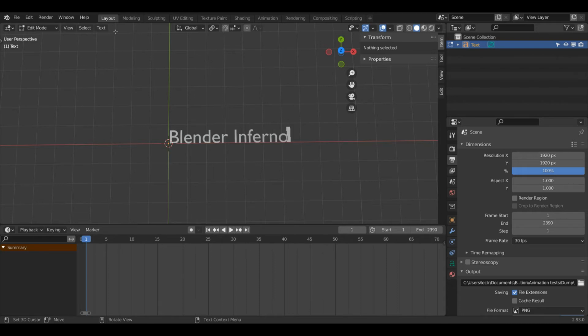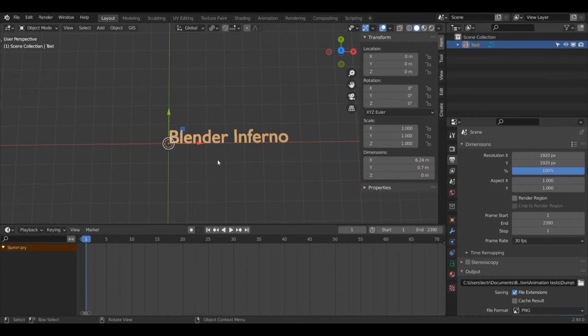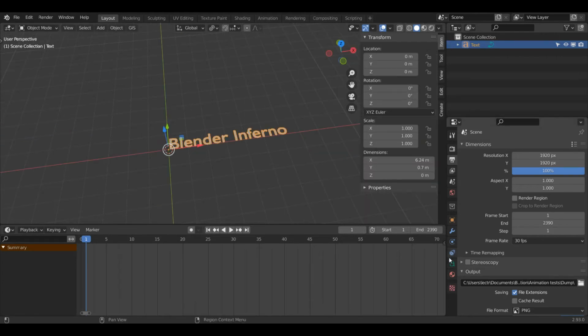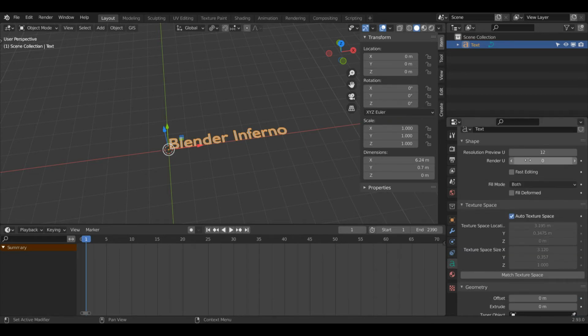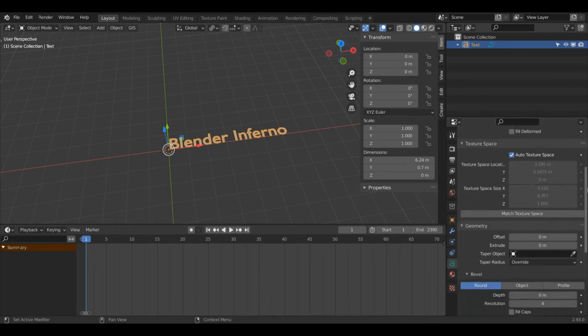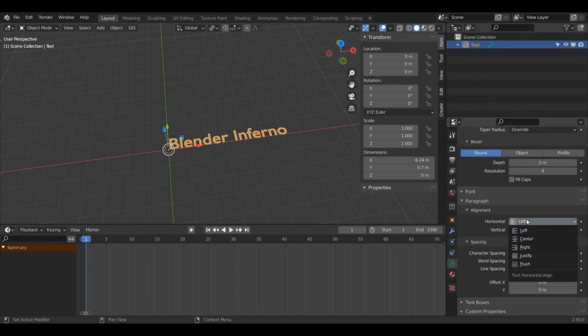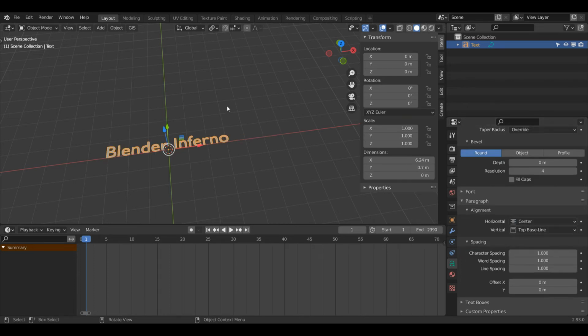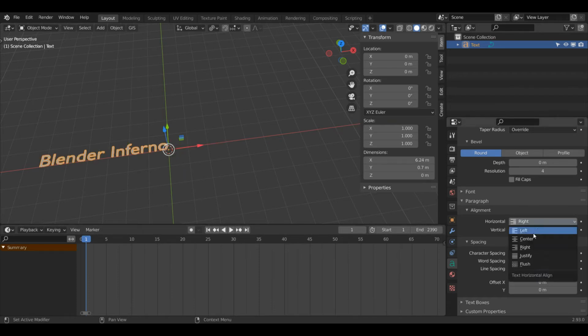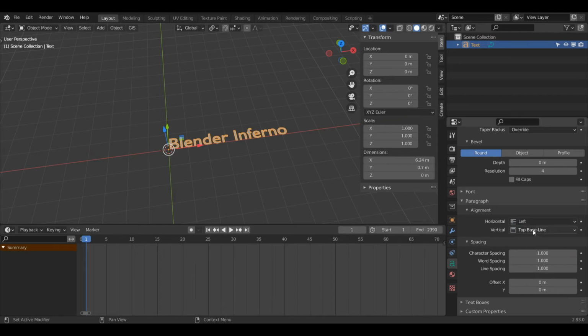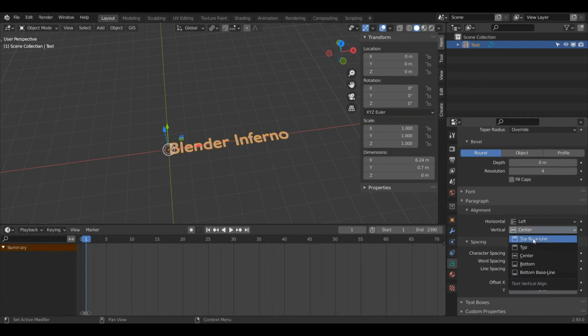Now I've got my text that I'm happy with, I'm going to press tab again to come out of edit mode, back into object mode, and I'll come down to this object data properties, which is different from a usual mesh. Now there's a bunch of settings you can change here. You can also change the alignment, so you can change it to center, and you'll see it changes in proportion to the origin here, and you can get a sort of idea of exactly how this works. Fairly self-explanatory if you've used any sort of typing software before. You can also change the vertical alignment here as well.